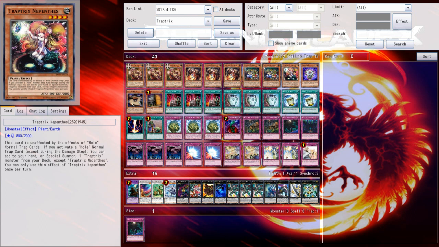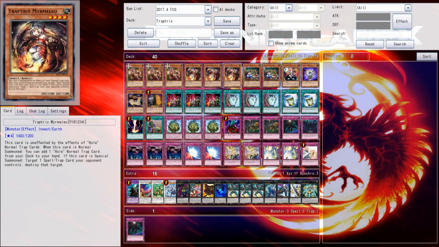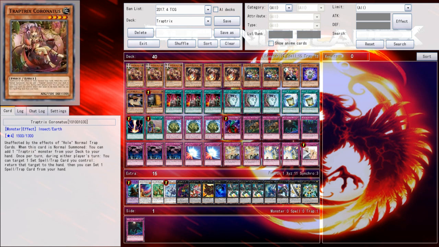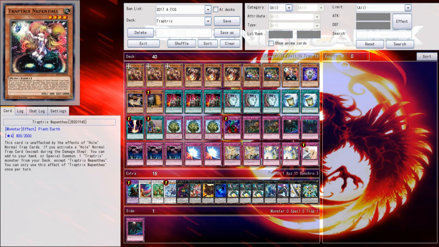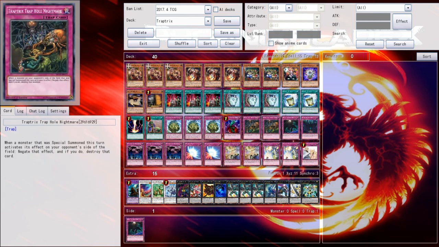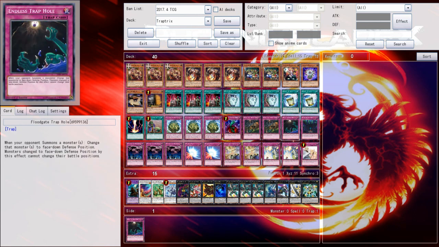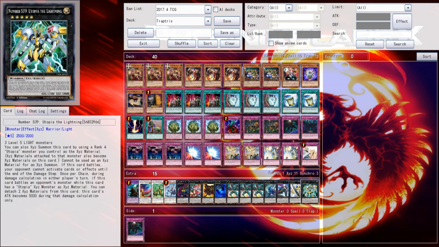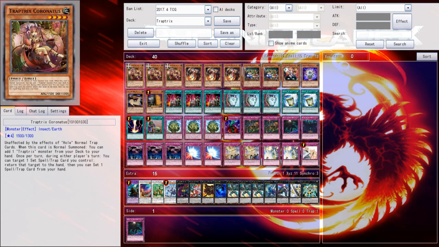That's the theory. That's the way this is meant to operate. And then your Nepenthes got value there, and then you're able to rotate out for a Mermelio to out other back row. You probably searched either Dionea or Coronatus with your Nepenthes search, or you could have just special summoned straight out. There's a lot of different things that you have access to as far as play lines, little intricacies that make this deck really cool and fun to operate with. But basically, that's what I'm trying to do.